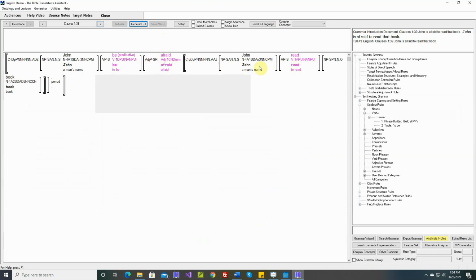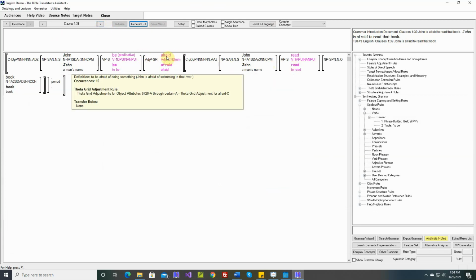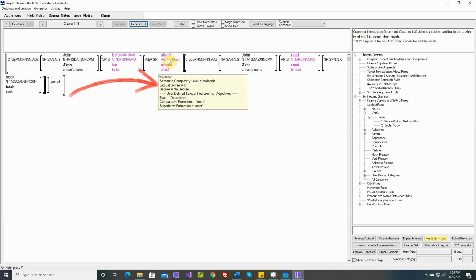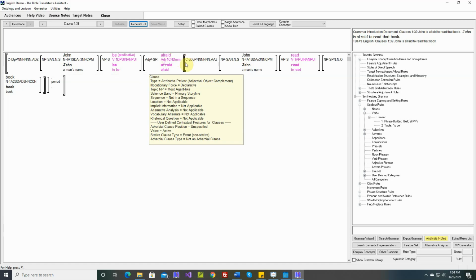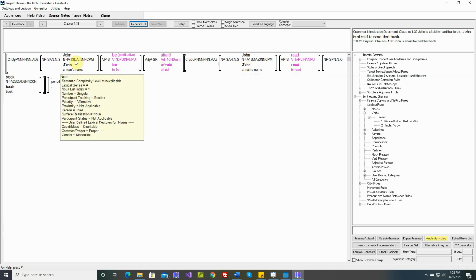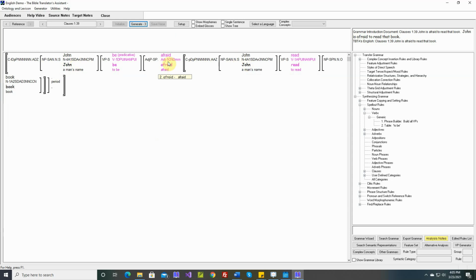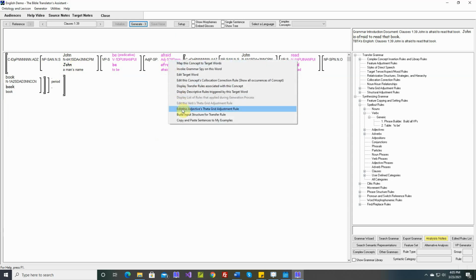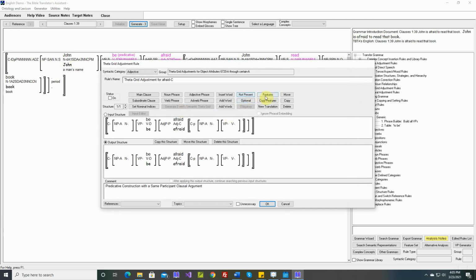John is afraid to read that book. Now this sense of afraid, this is afraid sense C. See lexical sense C. And lexical sense C always has a clausal argument, and the agent of that clause is co-referential with the agent of the main clause, the matrix clause. So let's edit this adjective theta grid adjustment rule.